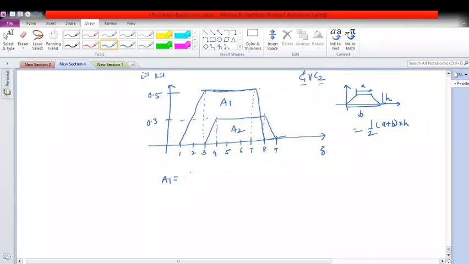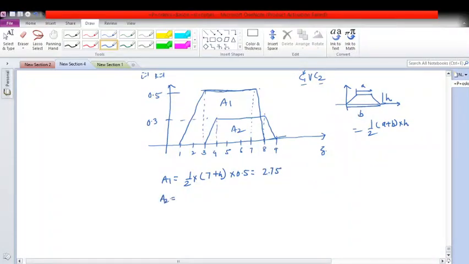A1 can be calculated using half into A is how much? 1, 2, 3, 4, and B is 1, 2, 8, means it is 7, so 7 plus 4 into height is 0.5, and this comes out to be 2.75.